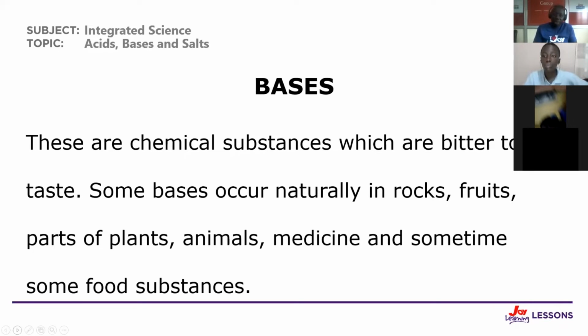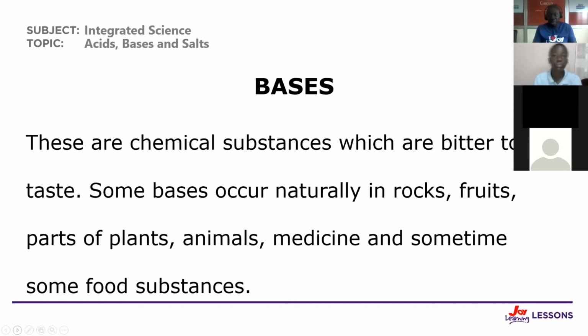Compounds which are bitter to taste are called bases. And they occur naturally. You can have them occurring naturally in rocks. You can also have them occurring in fruits. So you notice that some of the fruit substances that we eat are quite bitter, but they will tell you that they are very, very important.